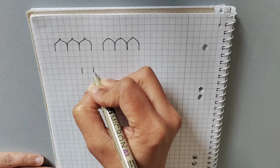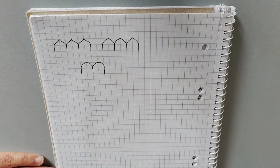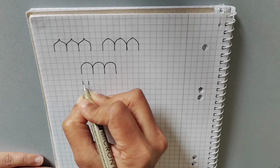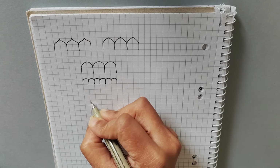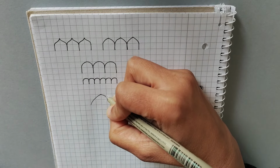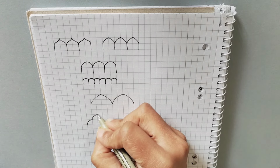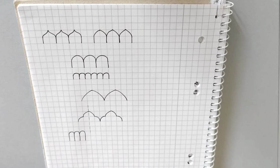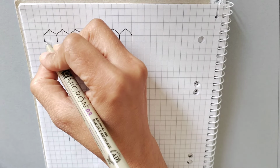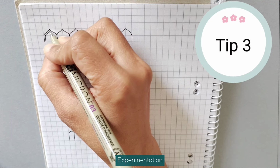Next one I am drawing is a rounded arch. You can practice small patterns as well. Now here are some other patterns you can also draw. After drawing the shapes, you need to fill them with intricate designs. So here comes my tip number 3, experimentation.